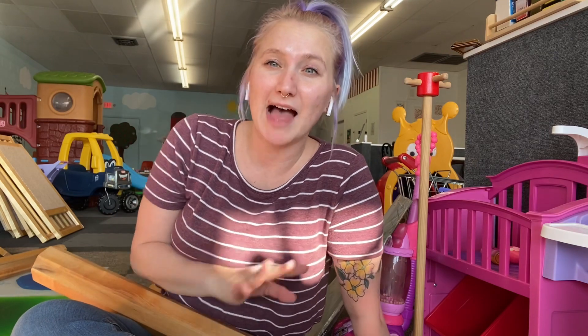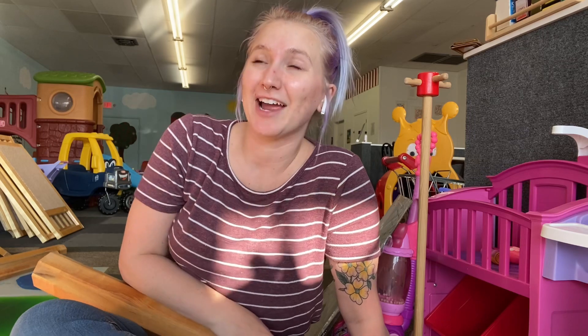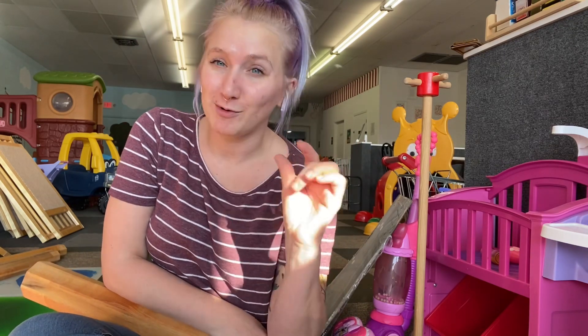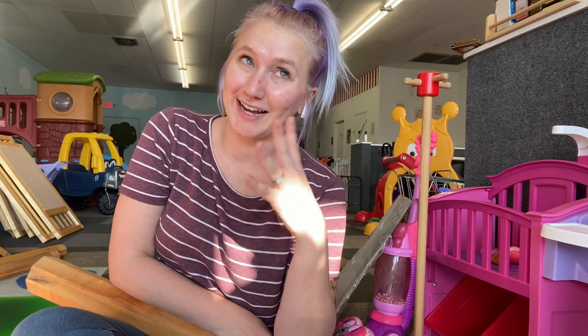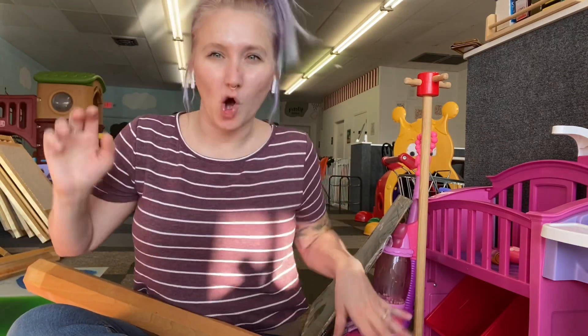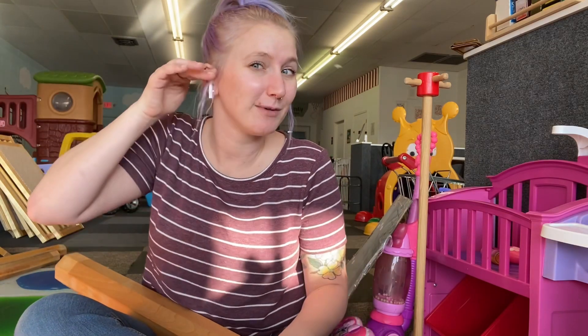So I emptied out my car, lowered the seats, drove the 45 minutes to go pick it up, hauled it all and put it all in my car myself. And I started driving home. When I was almost home, somebody cut me off and I slammed on my brakes a little harder than I anticipated. And some of these pieces from the back — actually a long flat piece — came climbing from the back through the front and hit me right in the face.